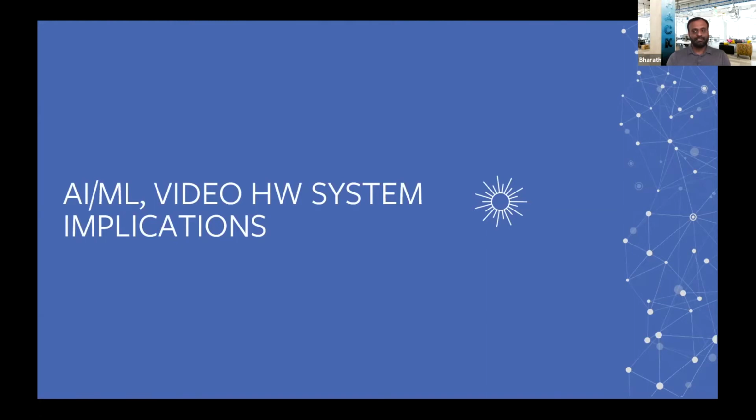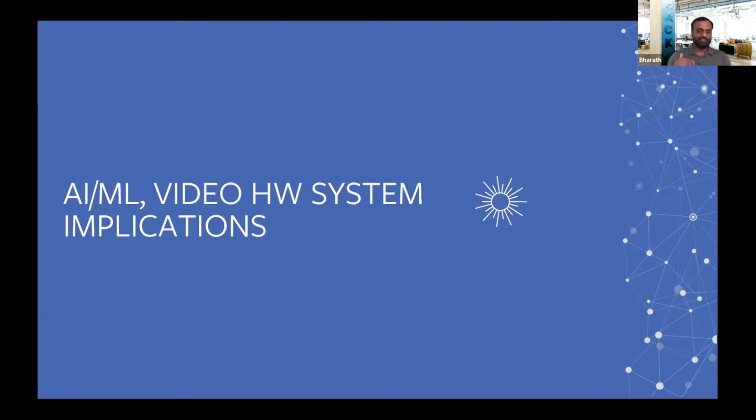So in this phase, I'm going to be talking about, you can think of what I just covered as one dimension. On the second dimension, I'm going to be talking about how we are thinking of this from a hardware and system implications standpoint. As Ravi shared in the earlier slide, we have a range of properties which are doing general purpose computing and through which they're serving our users.